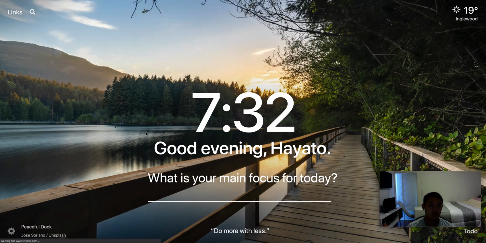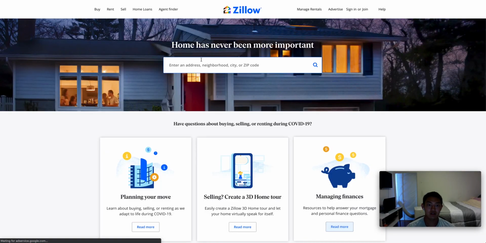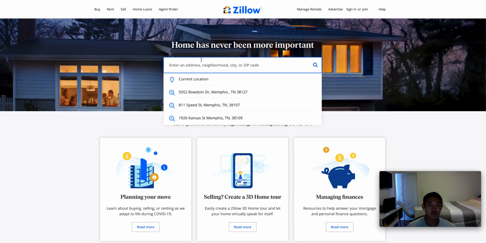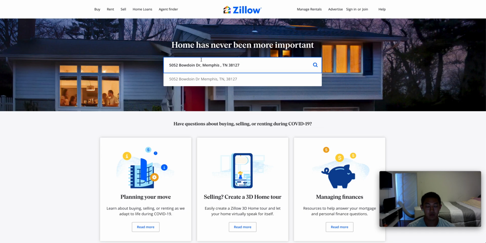So the very first thing I'll do is just go to Zillow, and you can go to Redfin, you can go to Trulia, whichever sites you'd like to use on your own. But for me, I think Zillow is maybe the most accurate, and it's the easiest one that we use. So again, whichever one you like, but this is the one that we are currently using.